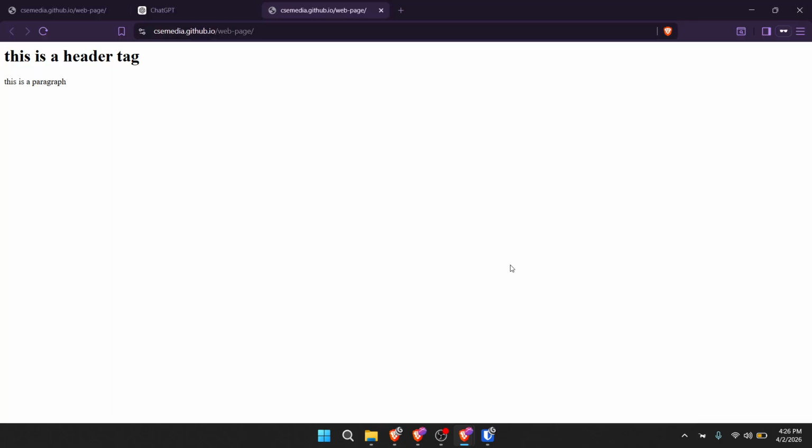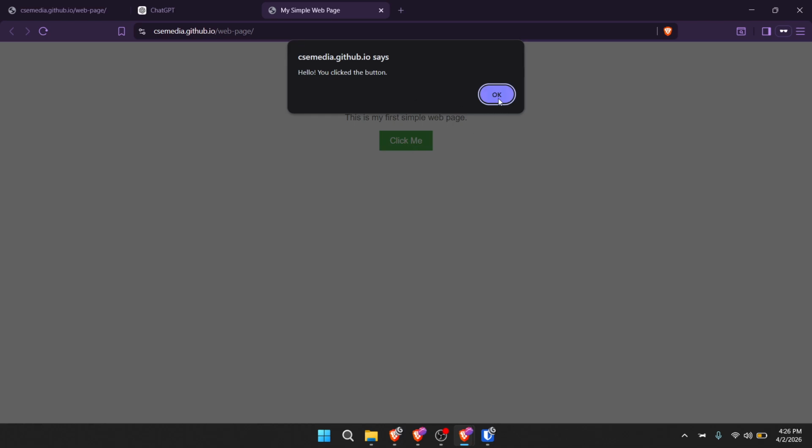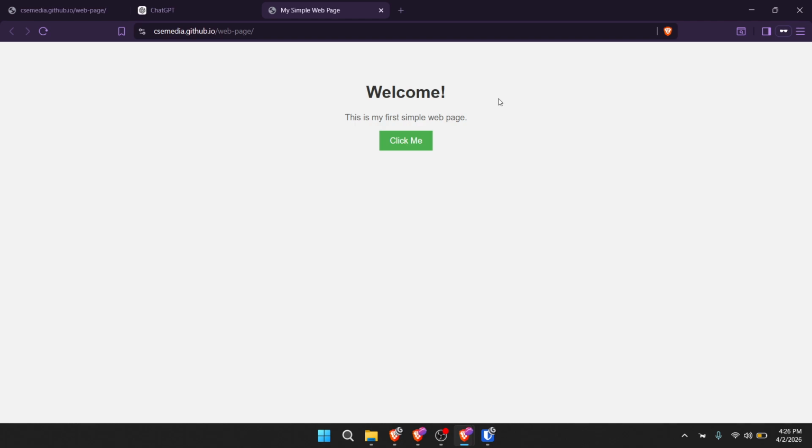Yeah, once it's deployed, come back here, Control and R to refresh it, and then see, this is as easy as it gets to deploy a static page on your own GitHub profile. So check if you can make a portfolio out of this. Add your name, add your photo, do all the design stuff. Keep it like a professional resume or something like that.